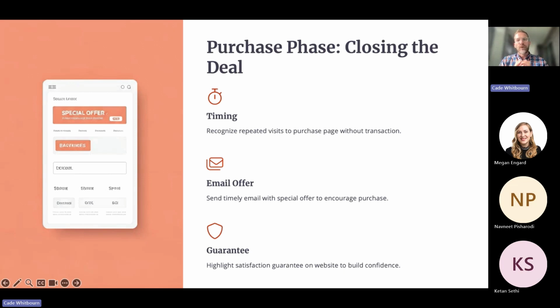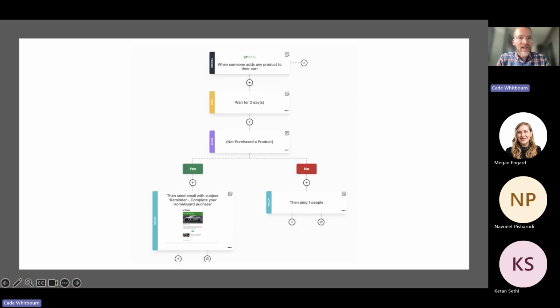And from our previous email offering a discount, we can see that she's returned to the website. She's visited the purchase page several times, but she hasn't yet completed a purchase. So in Send, we've got another automation set up here, a little bit more complicated this time, but basically we're listening for key events.